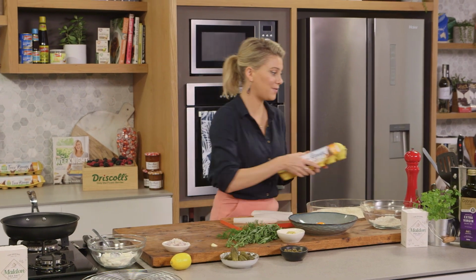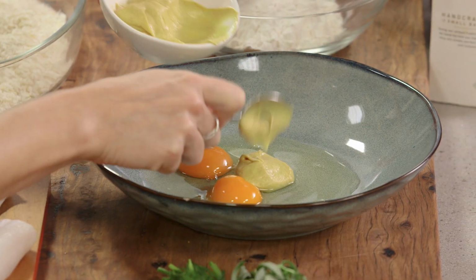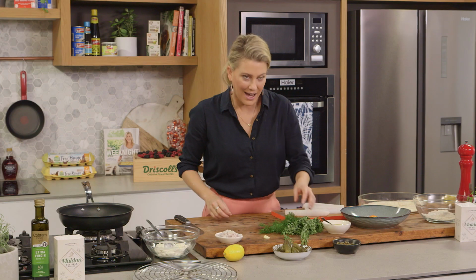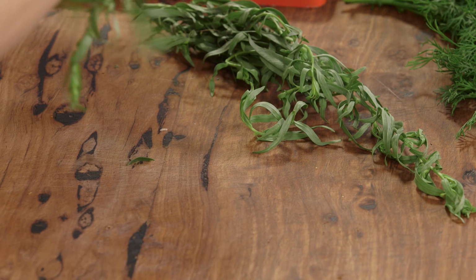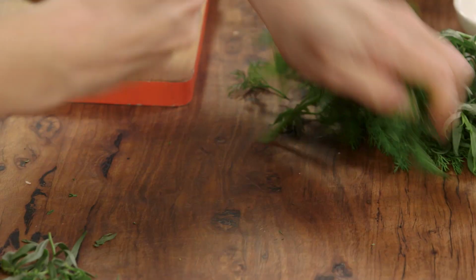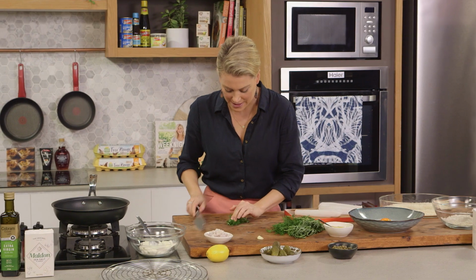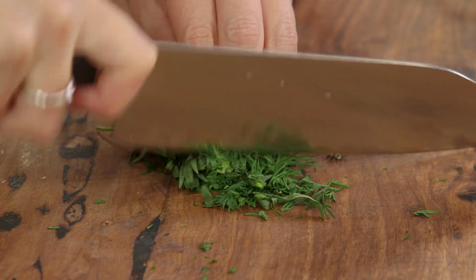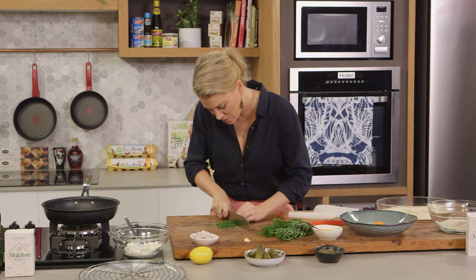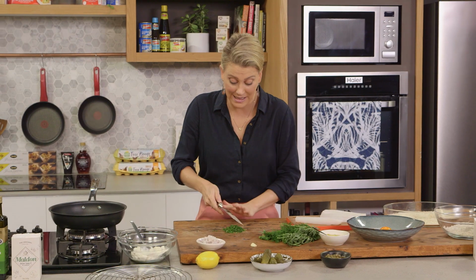And for some extra flavour, I'll add some mustard to the eggs, just a spoonful, keep the rest for the sauce later on, and some herbs. I have a combination of tarragon and dill. You could also just use some parsley. I'll take the leaves off the stalk and then the dill, and we'll scrunch it all up and give it a fine chop. So ideally I'll need about 2 tablespoons of this for now, and then the rest of it we'll use later on again for our sauce.